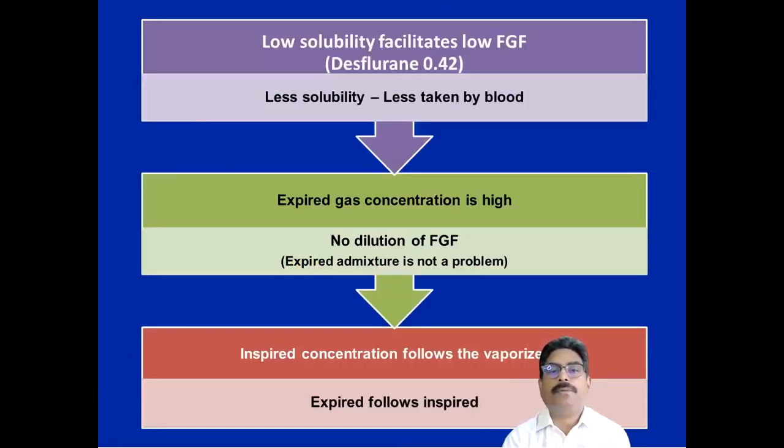Suppose you are using a low solubility agent at fresh gas flow, less is taken up, that is the same concept I have already discussed. Less solubility, less taken by the blood. The expired gases have more anesthetic agent. So the expired anesthetic concentration quickly reaches, and also the expired anesthetic concentration follows the vaporizer settings.